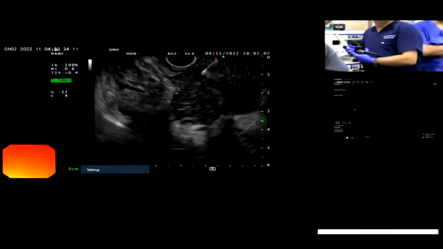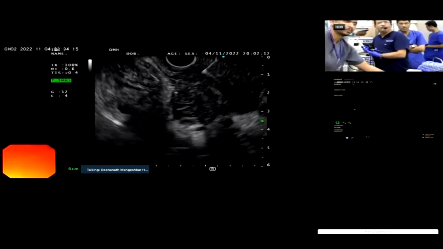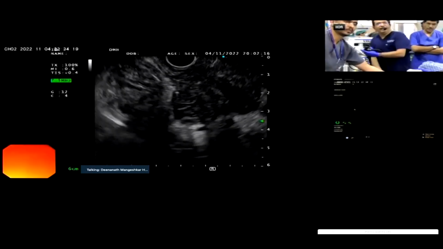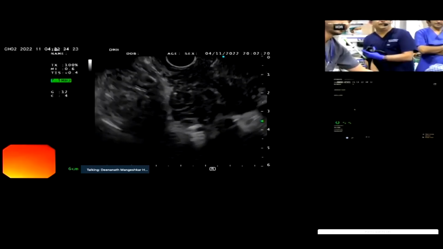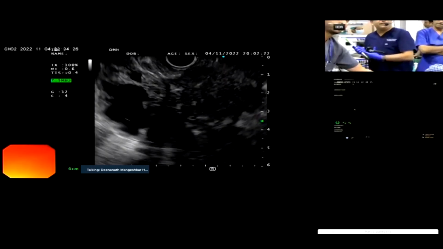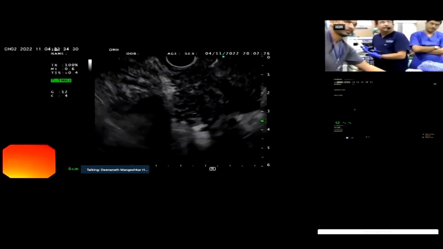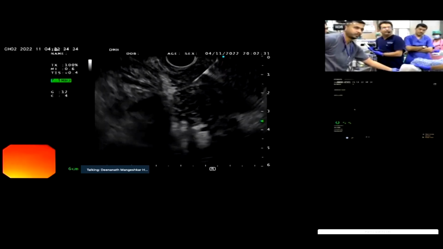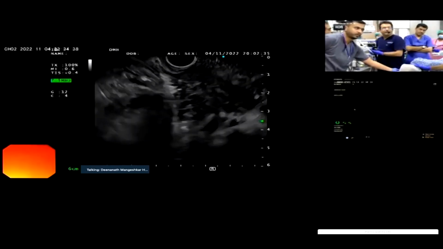Amol, how many passes would you like to do for this mass? When we have on-site cytopathology available, we would usually do about 2 passes. And with the FNB needle, most of the time 2 passes are adequate. But sometimes when we don't have on-site cytopathology, like today, being late, we don't have anybody for cytopathology, we might take 1 more just to be sure.